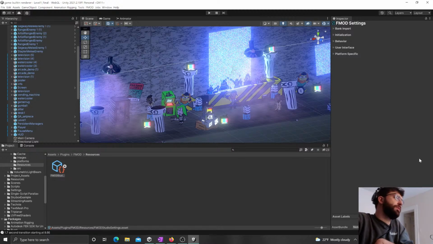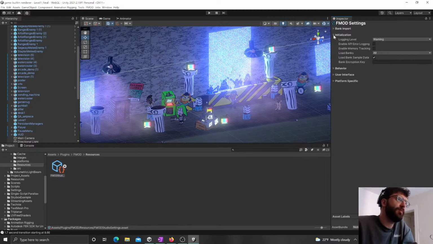What we want to do has something to do with the fact that WebGL is single-threaded, and because of that, it can't load sound in the background. It's like a blocking procedure. So this right here, loading all the sample data, I'm going to uncheck that for now.